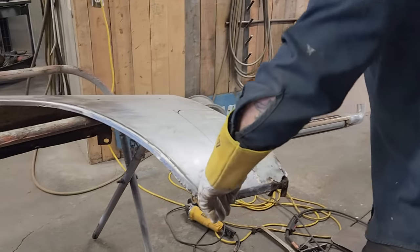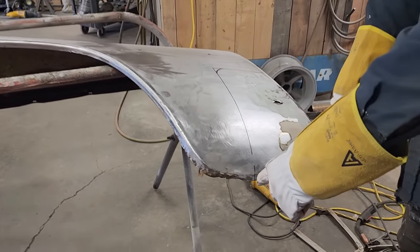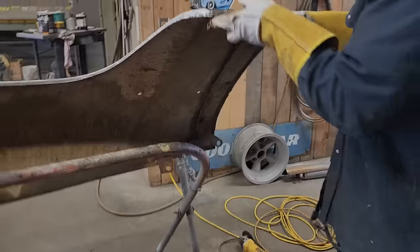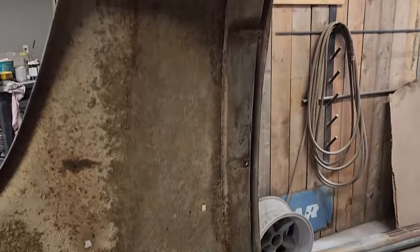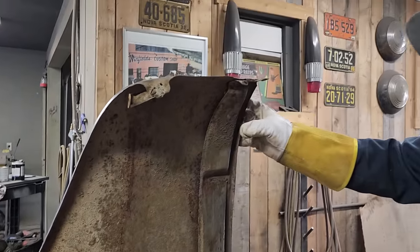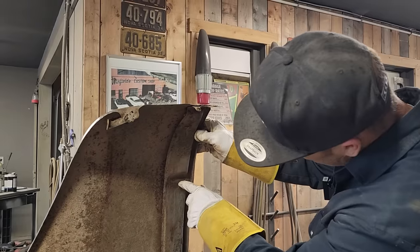When I put the panel on there so that fender's running straight, you can see how narrow the panel is up here and how wide the panel is down here. It kind of changed it up a little bit, but I can't help that. You can see on the inside construction, it's pretty decent. There's a piece down here at the bottom that's got pinholes in it, but for me to cut that inner construction, it does not make sense to me.